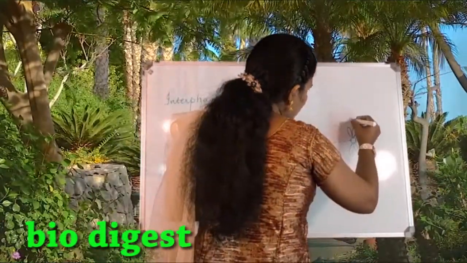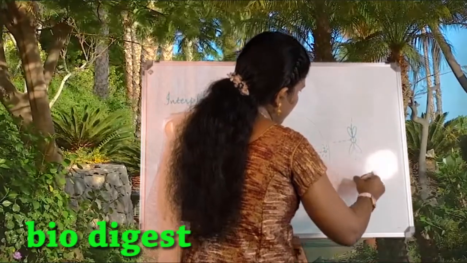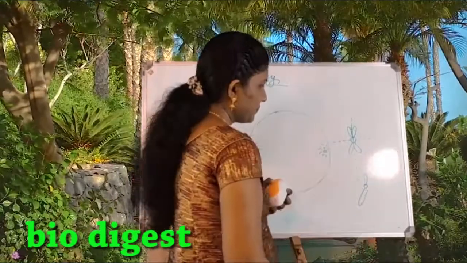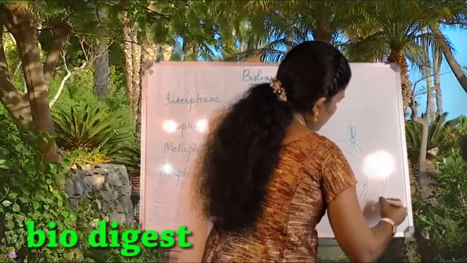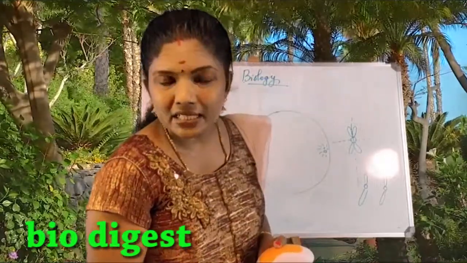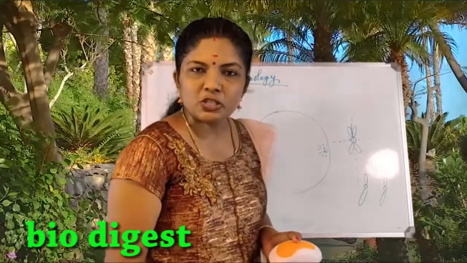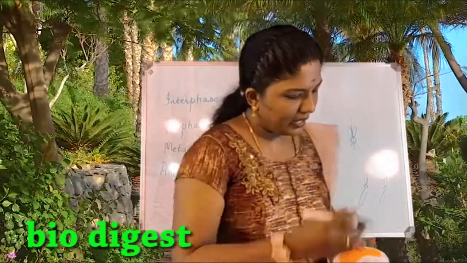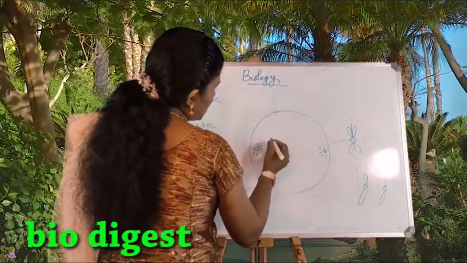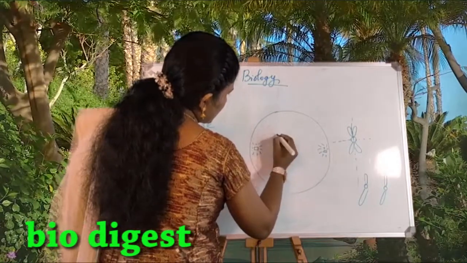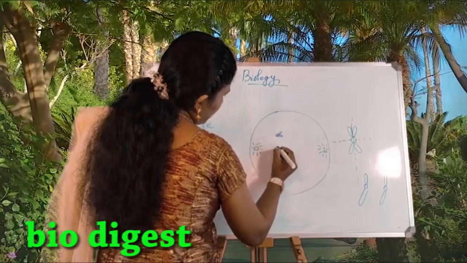Constriction of the spindle fibers will take place, as a result of which the chromosome will split into two. So this is what is known as chromatid. Okay, it will split into chromatids, two chromatids, and it will slowly move to the two opposite poles. This is actually taking place due to the shortening of the spindle fiber. So in early anaphase stage, you can show like this. The centromere will be almost towards the center. Okay, I'm showing that like this.